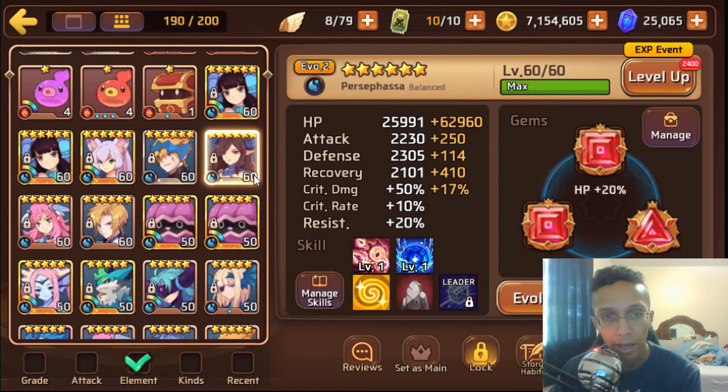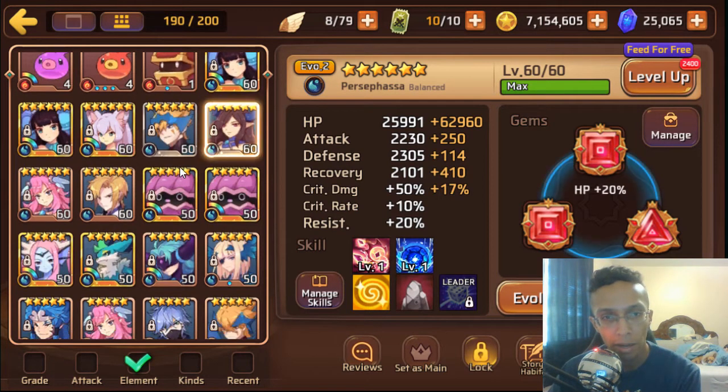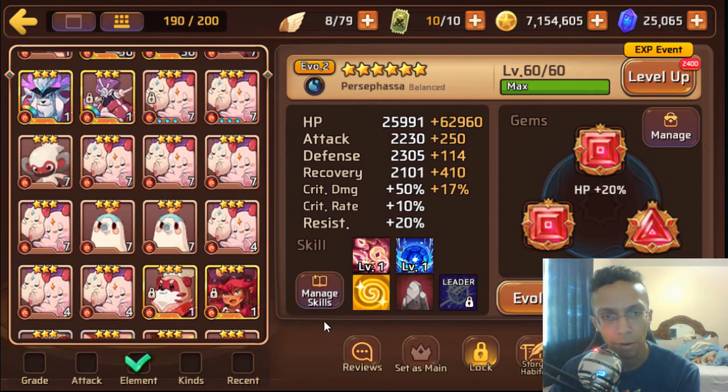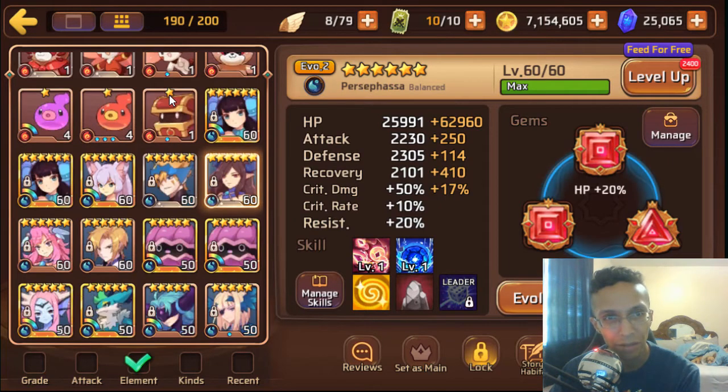I need to sacrifice my grass Persephone and give her to my water Persephone just to get her out of my box, because now I'm getting a decent amount of Nat 5s when RNGesus is nice to me, but I am starting to not have, I wouldn't say I'm running out of room, but I don't want to get to that point. Right now I'm at 190 out of 200, with a whole bunch of slimes, whole bunch of Geminis, rebirth fodder, so getting rid of those I'm probably around 170.